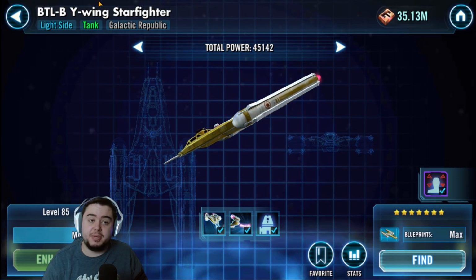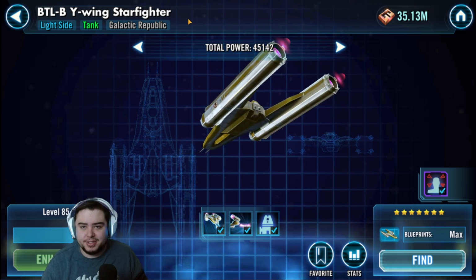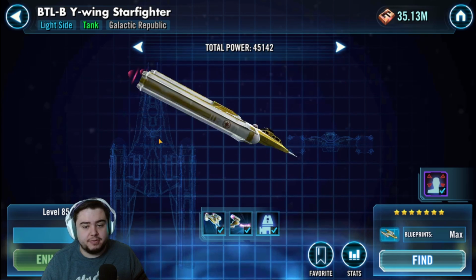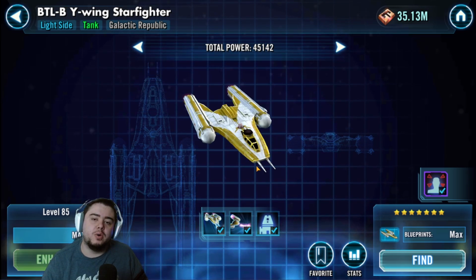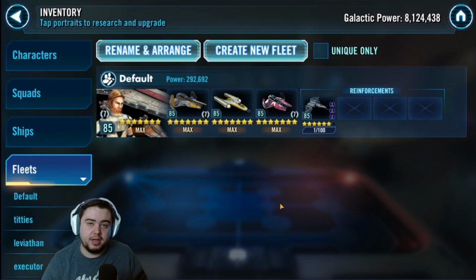It's still a Starfighter, but the BTLB Y-Wing Starfighter. Make sure it's the right Y-Wing. There's multiple Y-Wings in the game, so make sure you're farming the right one, but this one is so incredibly good for this team, and the team really needs a tank. Anakin and Ahsoka are very iffy when it comes to how much damage they can take, so you need a tank in here. So add this to your farm right now. It needs to be like 5, 6, 7 stars to even get to the point where it can be usable on the team. So start working on that now and get it quickly.